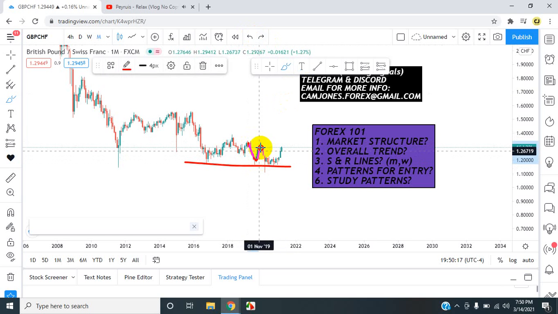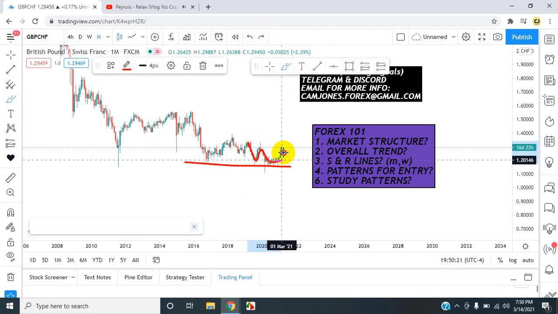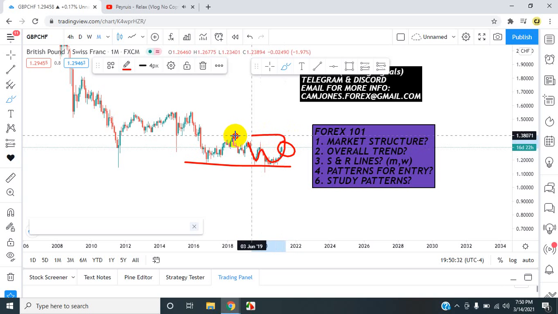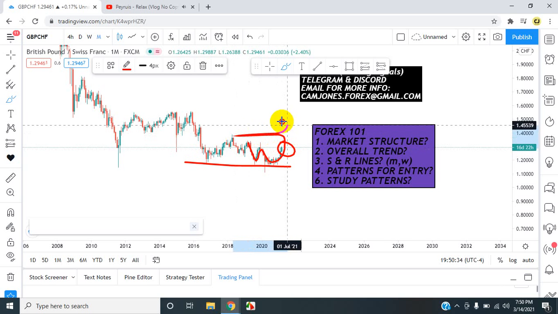Formation: first leg, second leg, third leg. It consolidated a little bit, and then the fourth leg went up. After the fourth leg went up, the retest should be happening somewhere in this area, so it should be coming soon. Once we get that retest, the market is most likely going to push up to the next level, which would be here. And if it pushes up higher, the next level will be here.